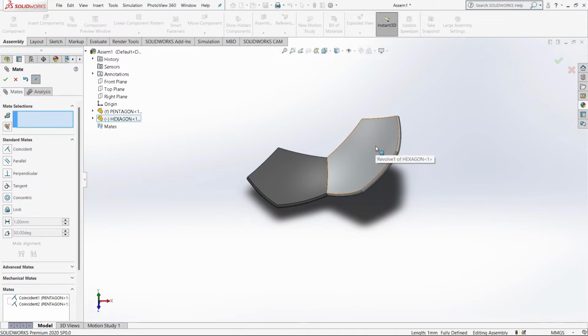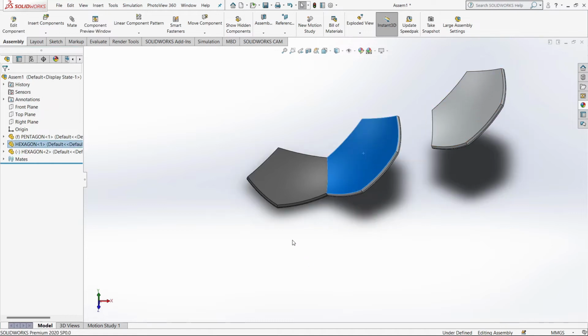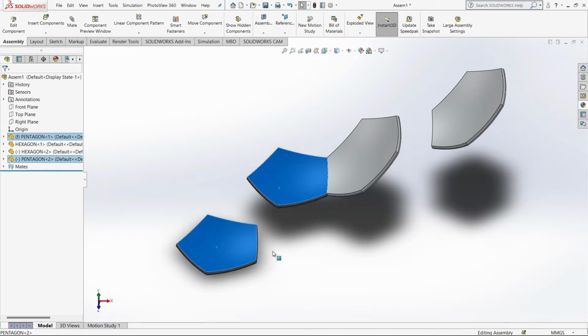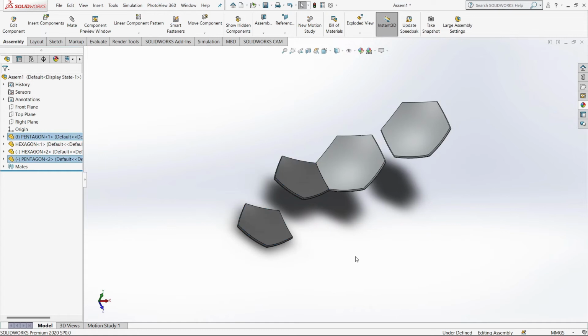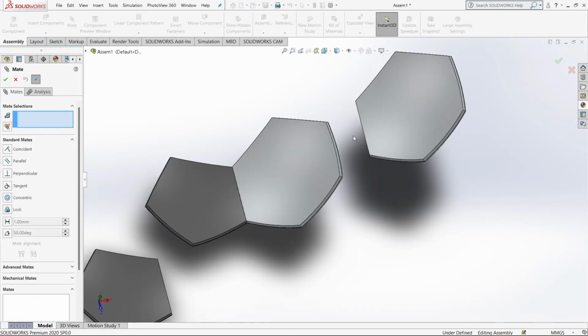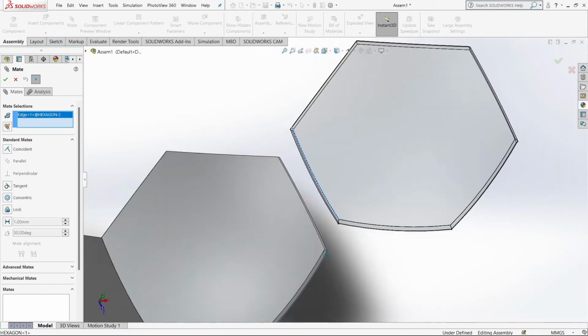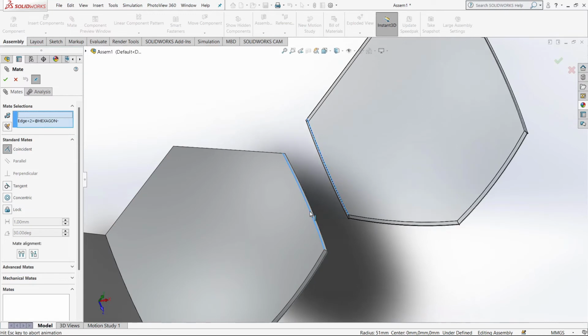I'm gonna need one more of this and one more of this. So what we're gonna do is press control, take out different parts. Then again go to mate, this edge with this edge.